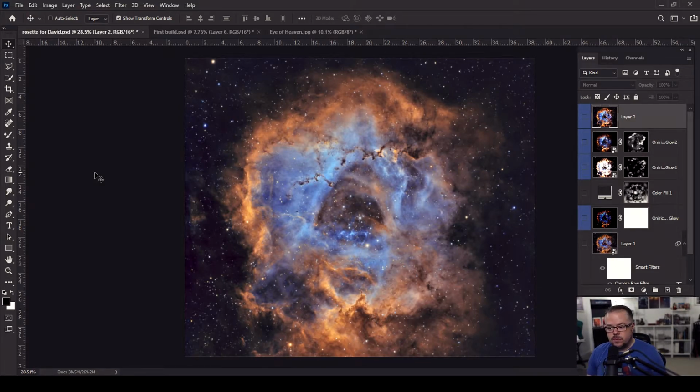It's a 2D image of a 3D object, and I wanted to use Oniric simply as the dodge and then start painting in different elements as the burn to hopefully bring out a sense of three-dimensionality, as we're so used to seeing now in movies and in television with 3D effects.